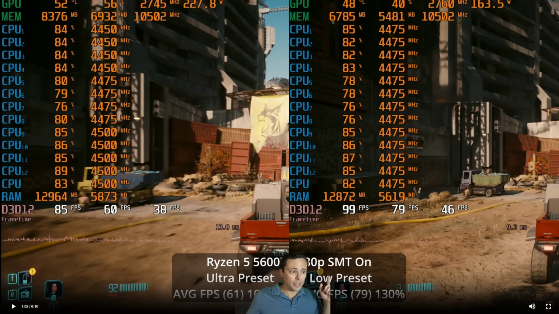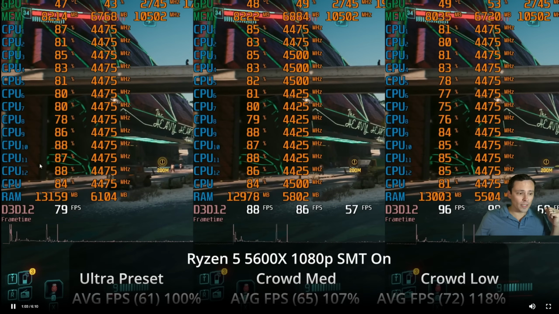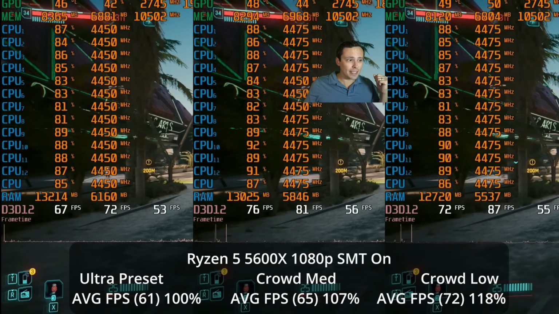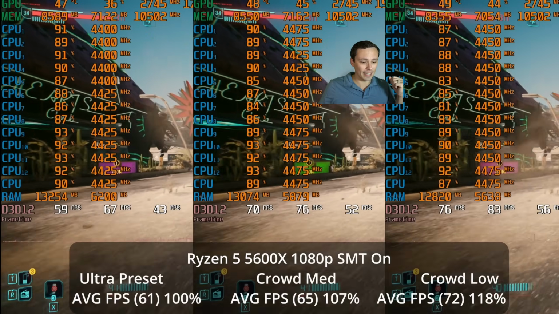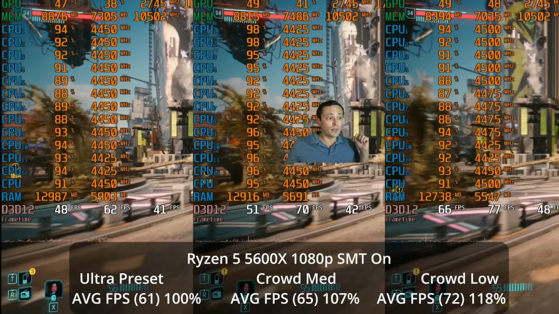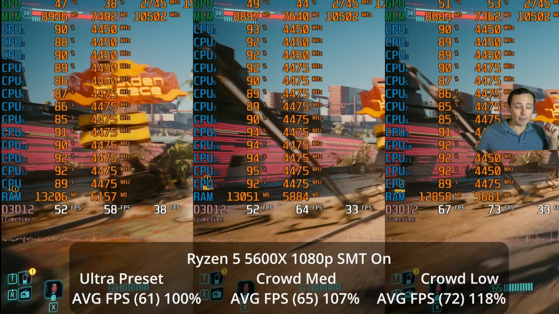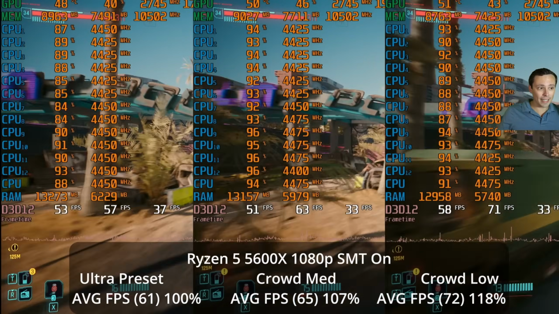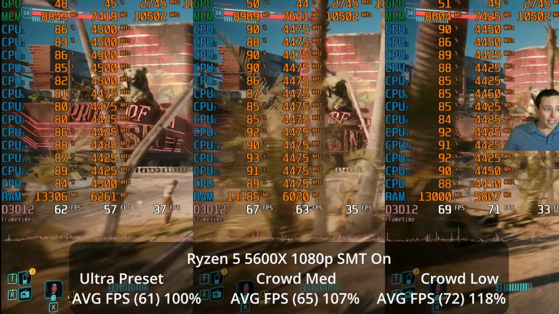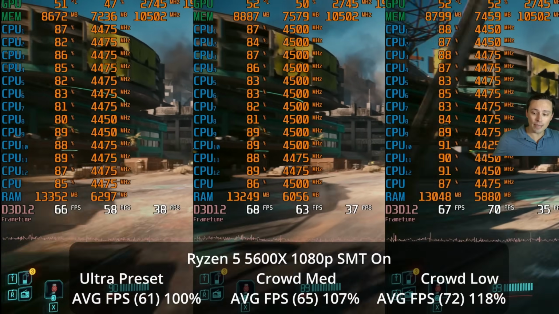And again, the ultra preset going down to the low preset did get me a 30% performance boost, but also that takes a massive visual hit. So what I wanted to look at next was, is it just the crowd density that's really doing most of the heavy lifting on that? So what we're looking at here is ultra preset on the left, ultra preset with crowd density set to medium in the middle, and ultra preset except crowd density set to low on the right-hand side here. And as you can see, you're getting an 18% performance boost by going to crowd density low.